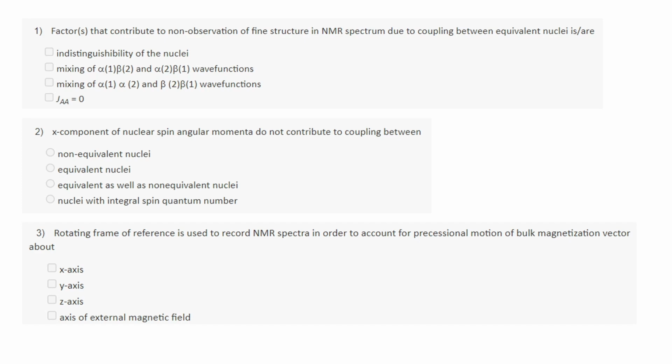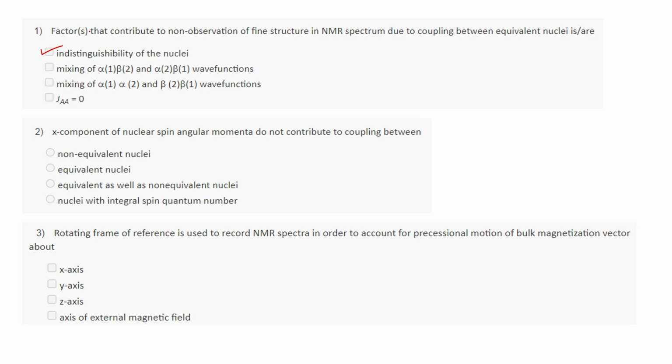So firstly, equivalent nuclei are going to couple, but you can't really see the coupling, right? Because the change in destabilization will be the same for all three. Actually there are 4 possible states, but all three of similar spin multiplicity are going to destabilize by the same amount, so you are not going to see that. So the first answer is indistinguishability of the nuclei. Of course, it is one of the right answers.